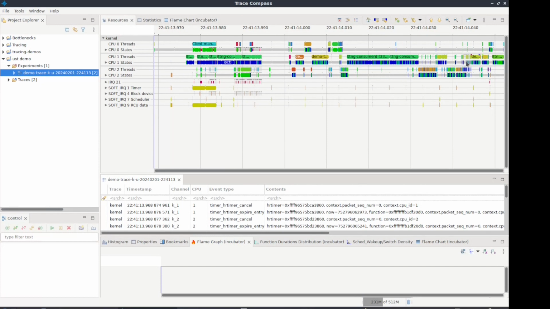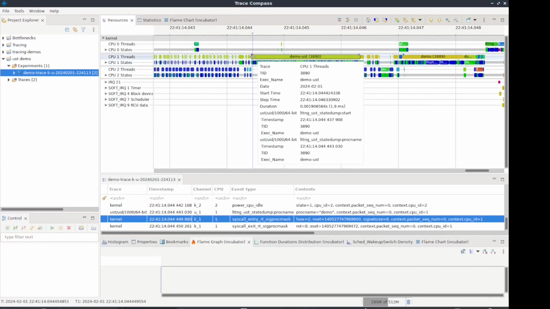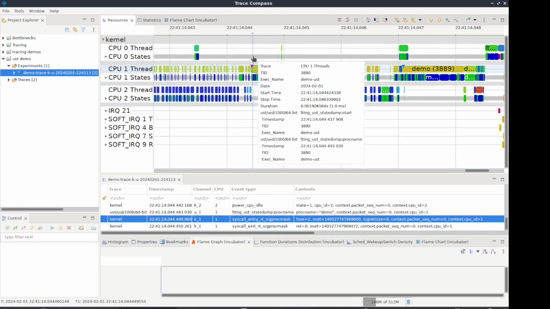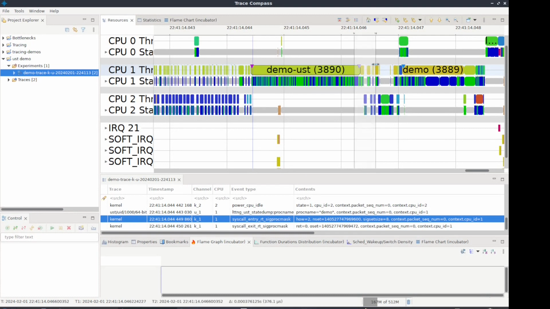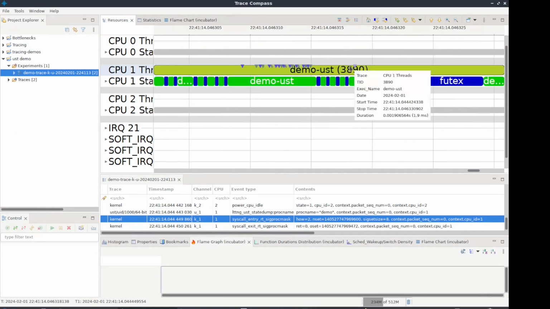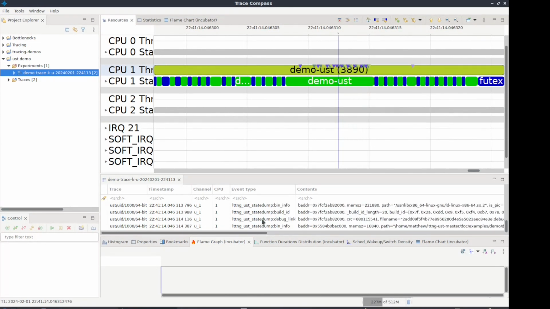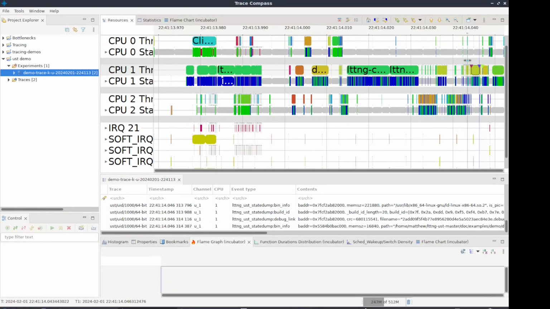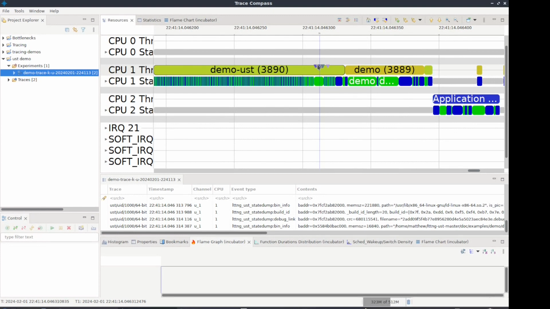If we take a look a little closer, we will see that we have our LTTng phase here, and then we have right here demo UST, and I'm going to enlarge it, which has some little tick marks. And if you zoom in, you can see that the tick marks are from your UST events. Now what this allows you to do, and I think it's really cool, you can see what is happening on the kernel level between your ticks.